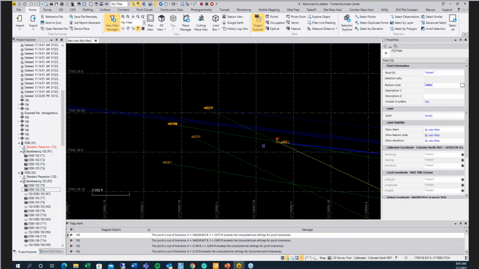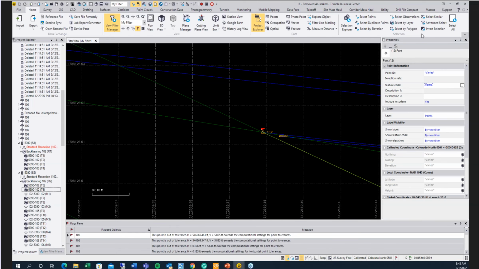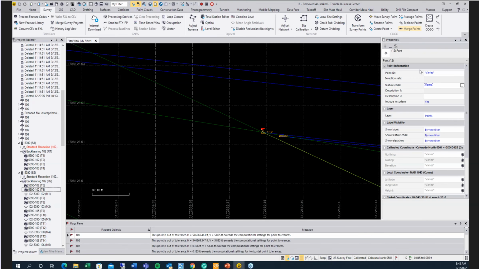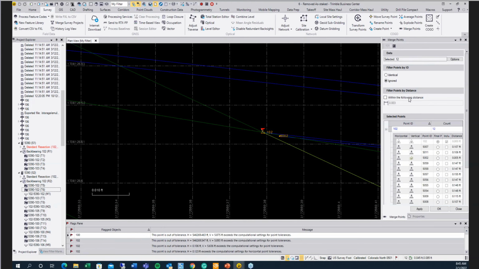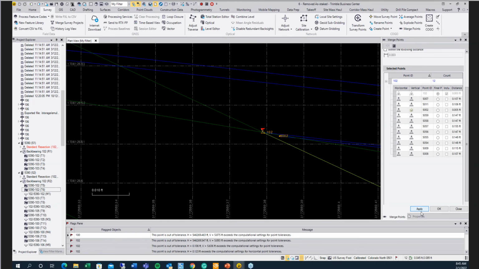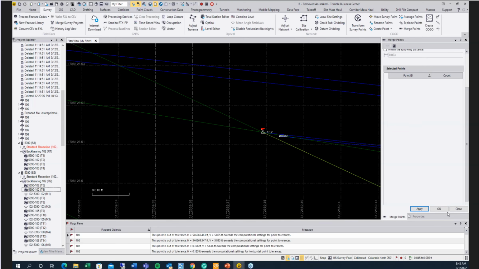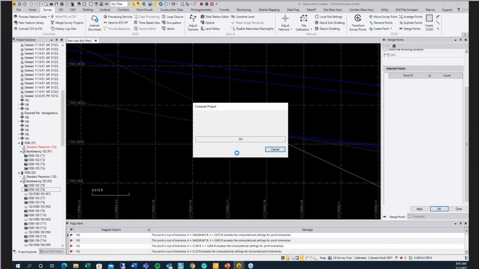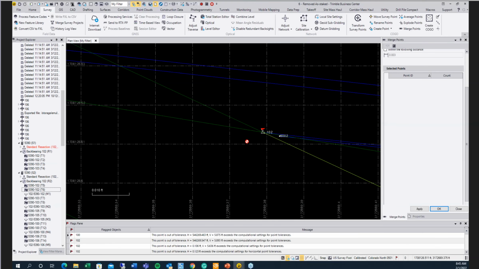I can unselect all the vectors, all right? So now I just have points and I merge them. I'm going to go to survey and merge points. We're going to look at that again real quick. Yep, that's what I want to do. I'm going to apply that merge. Now we'll hit recompute.